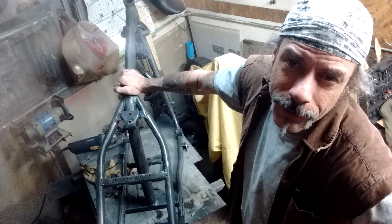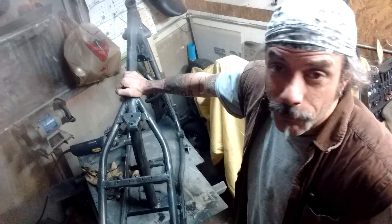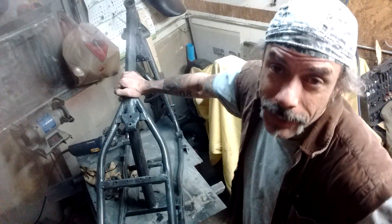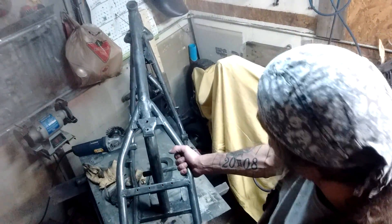A little pricey for the budget right now at this point in the game. And so, weirdly enough, rebuilding my old chopper would be cheaper for me. It's just pretty much putting it back together, but I am going to do a couple of changes on it. I'm just stripping it now, stripping the frame. I pulled it off the wall — it's no longer a decoration. It may be a motorcycle again, which is kind of cool.